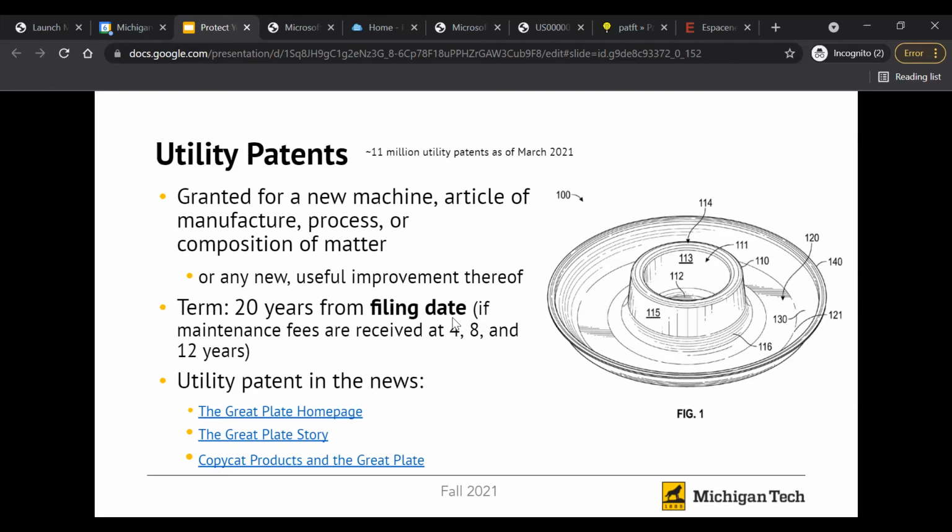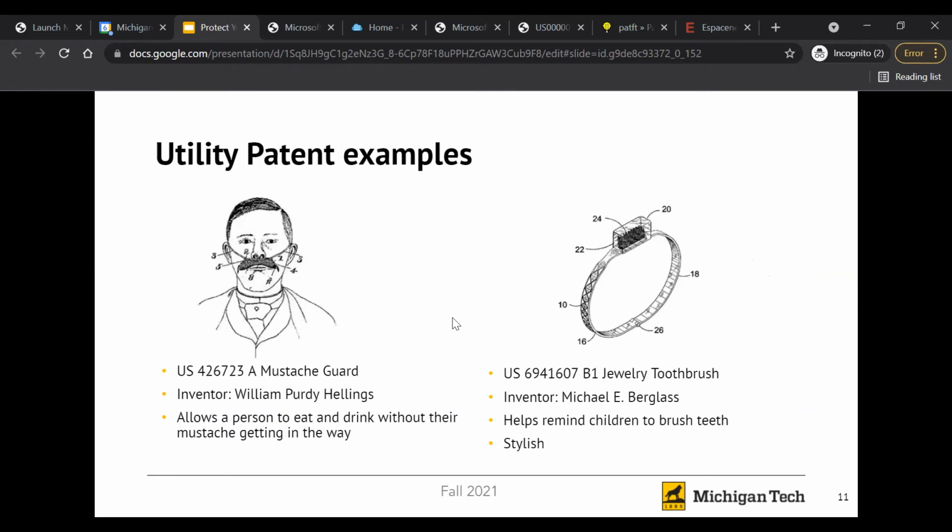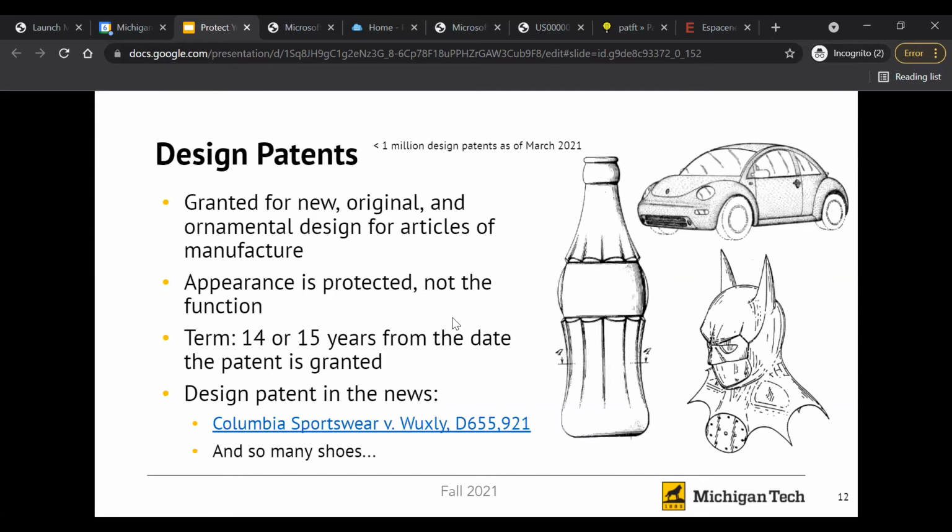A design patent is something different. That would be ornamental. I'll skip this slide and go straight to design patents. Design patent is purely ornamental. So I think what you're getting at is something that just changes the shape but not the function. So then we would be getting into design.